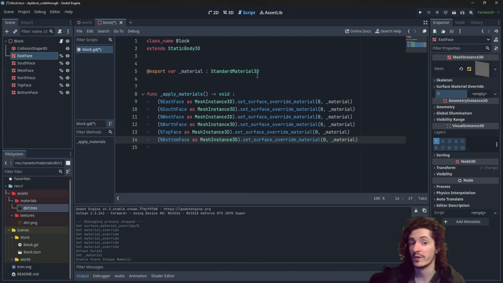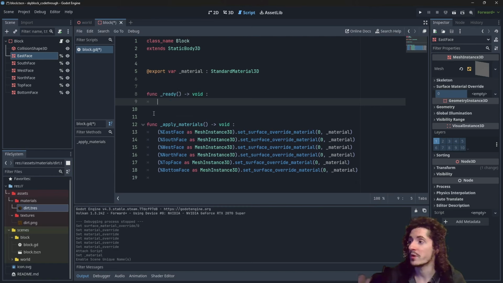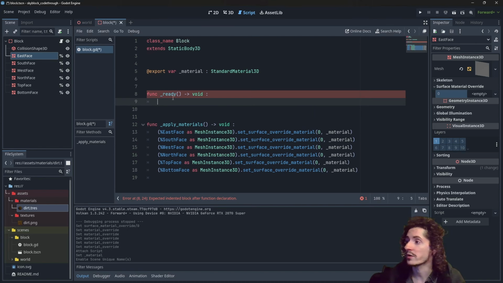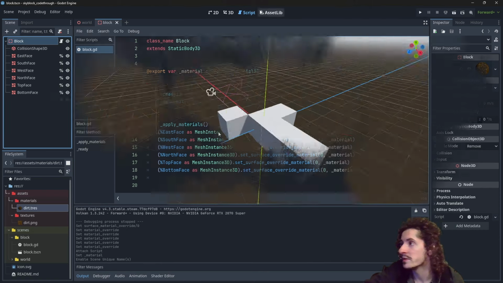So now that we have a function which does update the materials, we only make sure that in order to have this block ready, when we load a new block, we basically apply the textures.